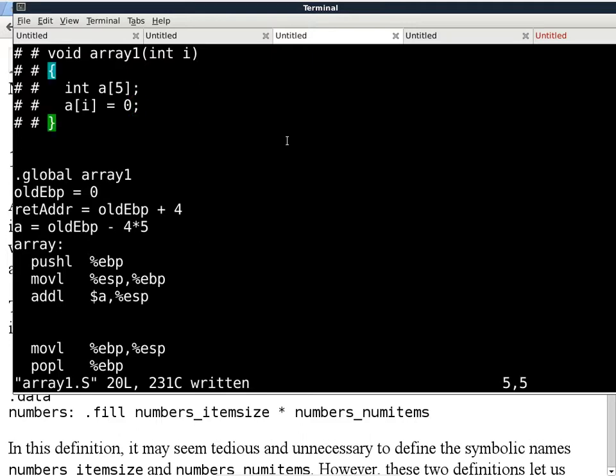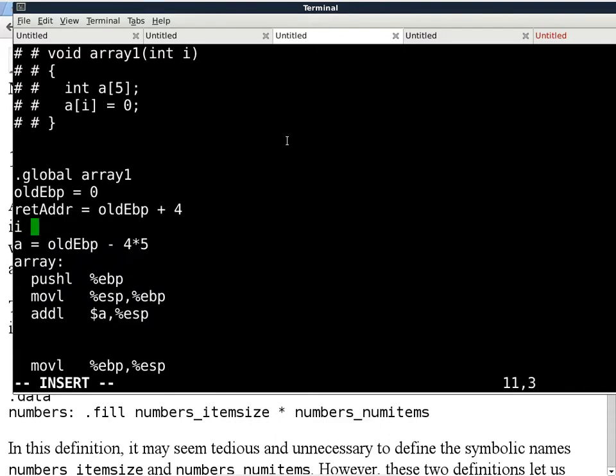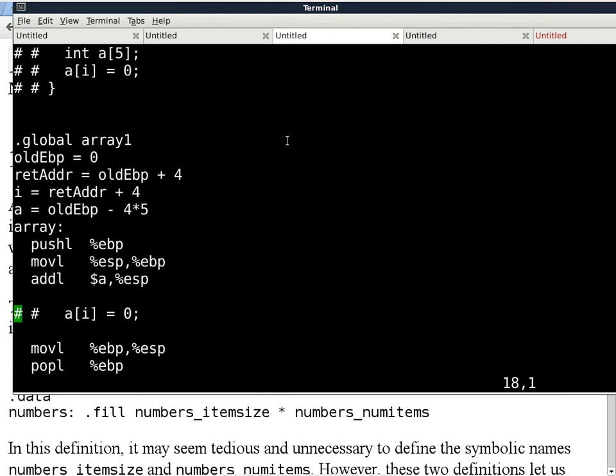How do we do this instruction here? First of all, I need to declare my parameter i now. Parameter i is 4 bytes after the return address, so I need to add this part here. That's the easy part. Okay. So I'm going to put this code here, so this way I know what I'm trying to implement. How do we do this?